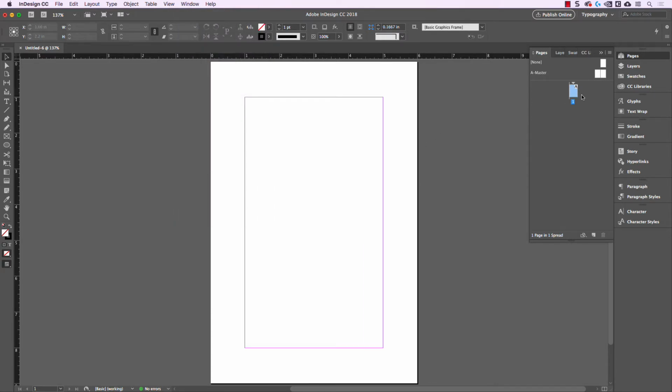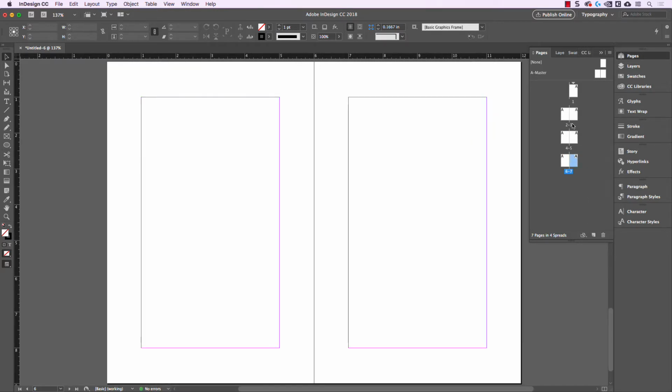Okay, but in Pages, since we're using facing pages, when I click down here to create new pages, you're going to see that's going to work a little bit different. As I create the pages, instead of them just going straight down, the first one is going to be at the top by itself, and then the rest are going to go side by side. And if you think about the way a book works, that's the way it's going to happen. And so this makes a lot of sense for the way we're laying this out.